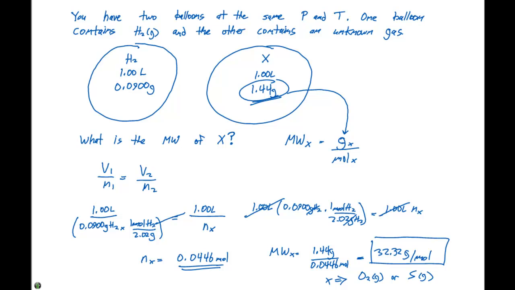So here, first we determined what do we need in order to determine the molecular weight of our unknown. Molecular weight is in grams per mole. We're given the grams, we need to calculate moles. Then we went through, used Avogadro's law, set up the relationship, and we figured out the number of moles. Then we take the initial amount of grams divided by the number of moles to get our molecular weight here of 32.32 for this particular question.